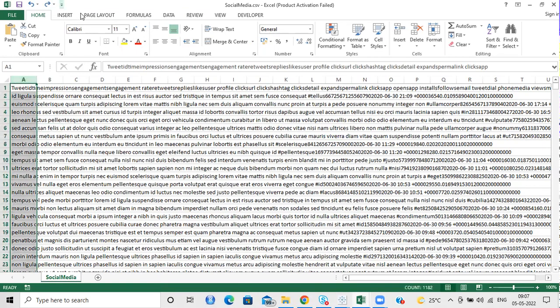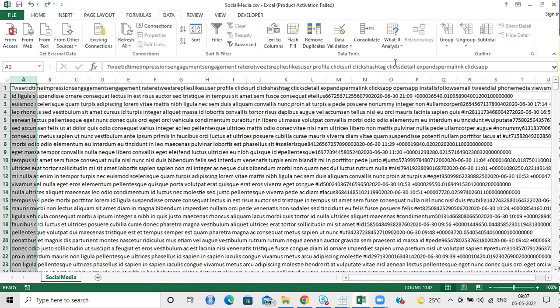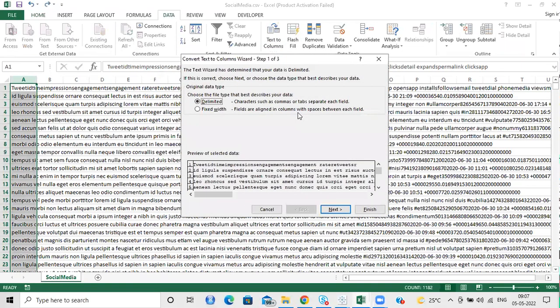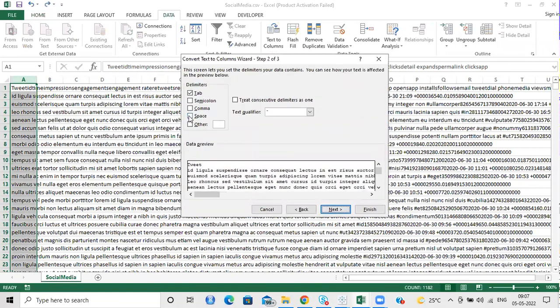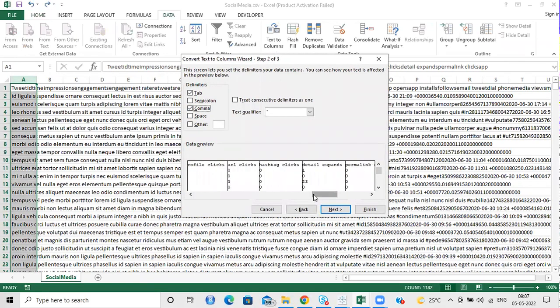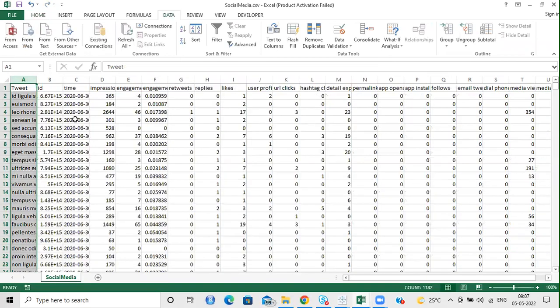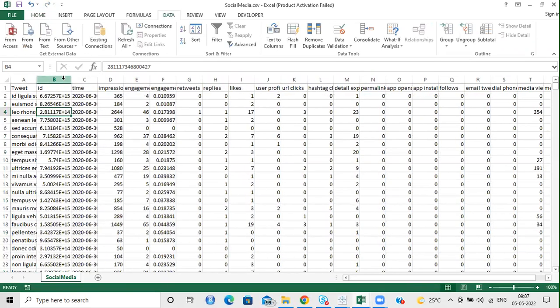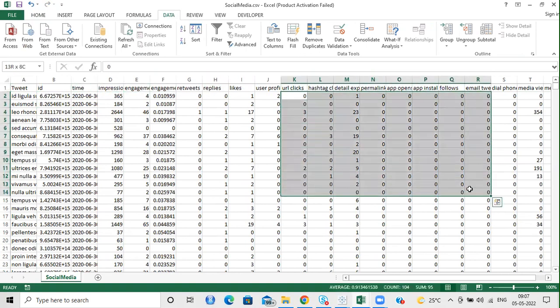Let me do that. Delimited, and what is the delimiter? Comma, yeah, it's a CSV file. So finish. Now you have tweet ID, time, impression, engagement. All these things are available.